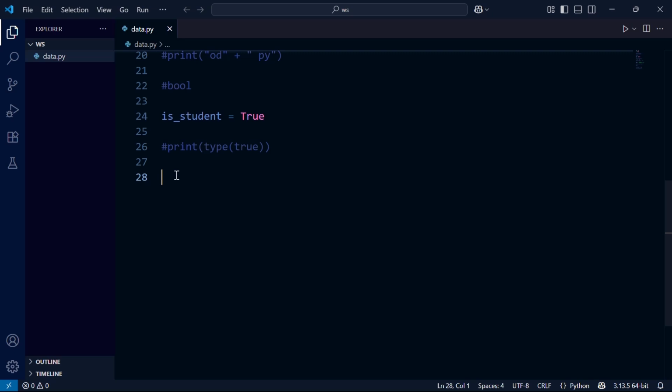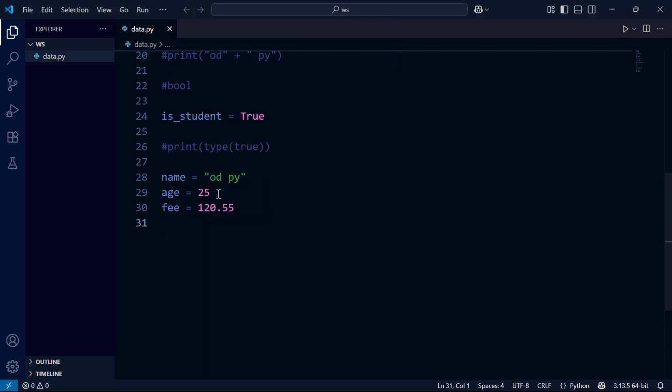Let's get the example. Let's say name, which is equal to, for example, let's use oddpy as I used in the above example. Let's say we need to add age, so our age, let's say 25. If it is an integer, we don't add the double quote. Then let's add, for example, fee, this type of 0.55.